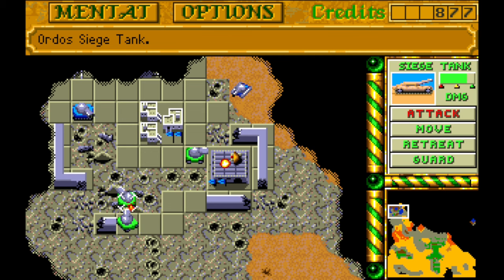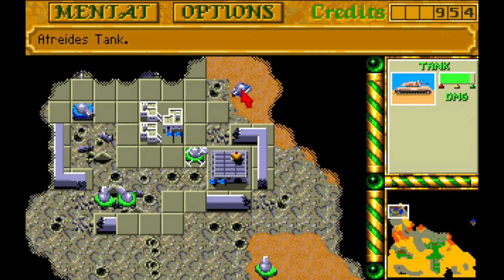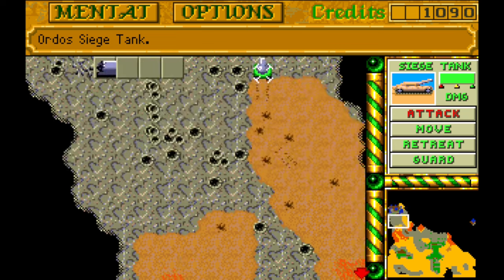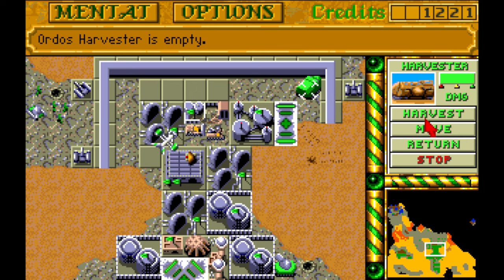So two against one, we should be seeing the benefit of that. Is that attacking that one? I don't know that it is. Right, you come and attack this as well. Go on, give it a go. Okay, harvesting is good there. Harvesting is coming this way now. You're not doing anything, so you can go harvest over here too.